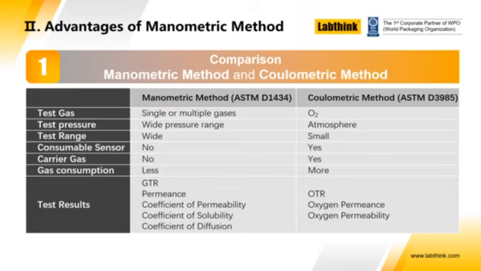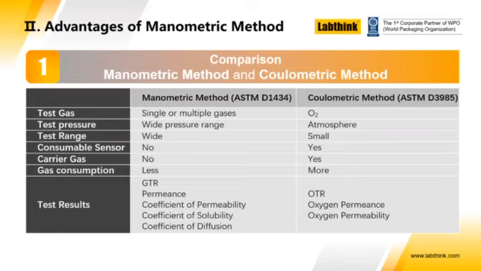So the coulometric sensor, being an electrochemical sensor, responds to the number of oxygen molecules which pass over the sensor. And in doing this, it's partially consumed. So the longer that the sensor is in use and the higher the concentration of oxygen that passes over it, the shorter its lifetime will become. So it wouldn't be unusual to replace a coulometric sensor perhaps every 4 to 5 years, or sooner if you were exposing it to high concentrations of oxygen.